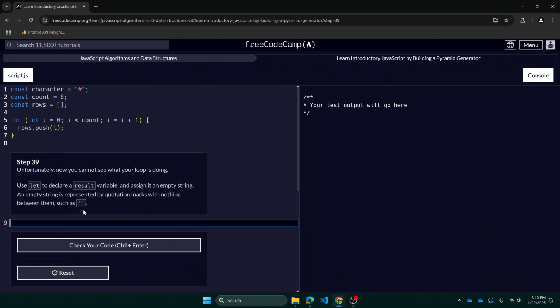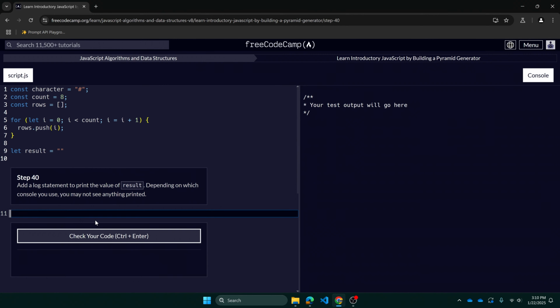The empty string is represented by quotation marks with nothing between them. Let result equals empty string, semicolon. Add a log statement to print the value of result: console.log(result); semicolon.